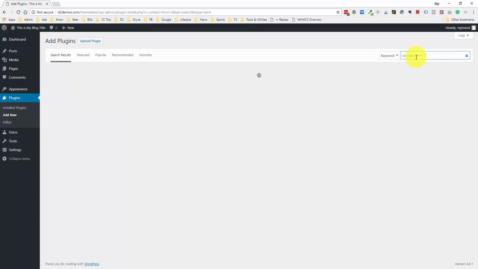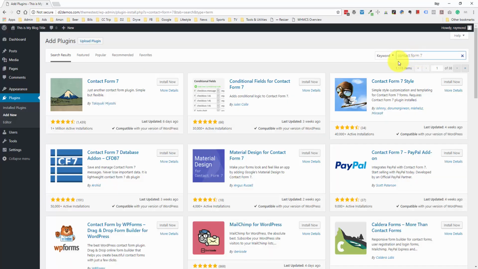When I first searched for it, it was one of the biggest contact form plugins out there. That was probably 5-6 years ago, and I think they're still at that level. They still have probably more active installations than any other contact form plugin available. You can see here it's got almost 1,500 reviews, which is 4.5 stars, and over 1 million active installations. So I really don't have any experience with other contact form plugins because this one has worked for me for many, many years. So let me install this one really quick.